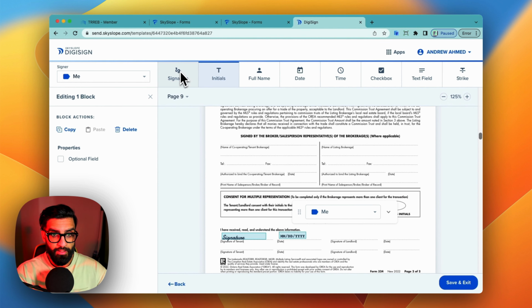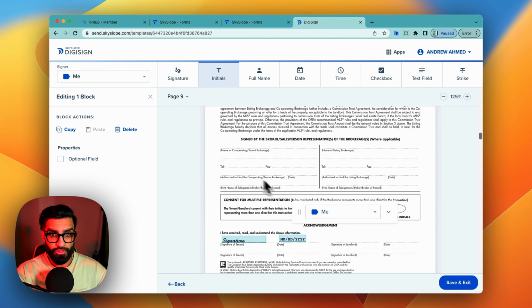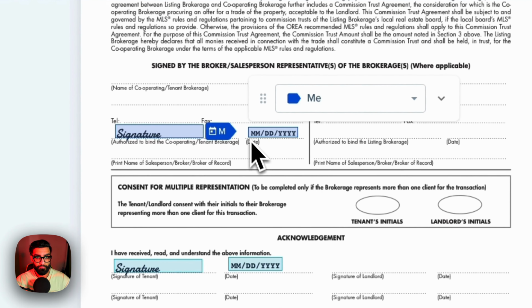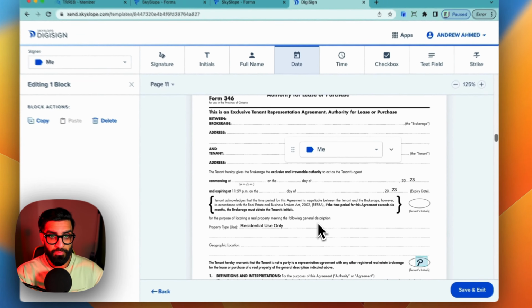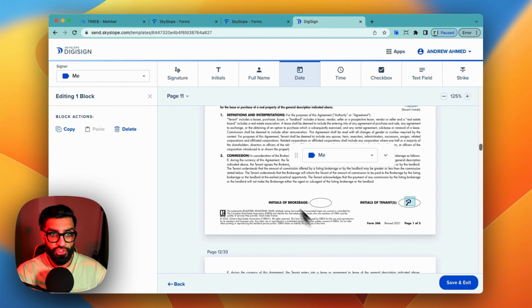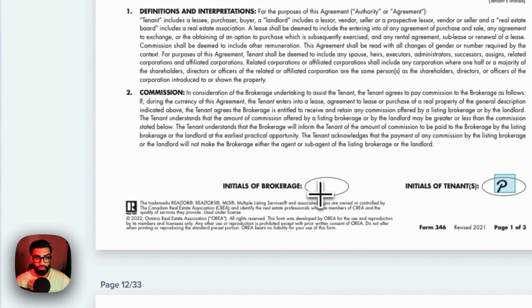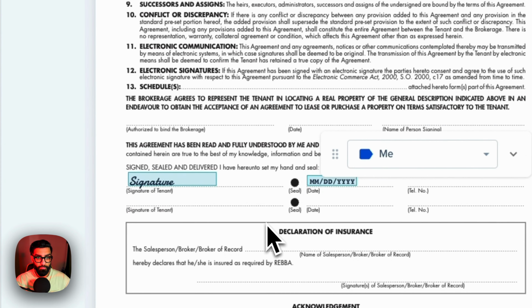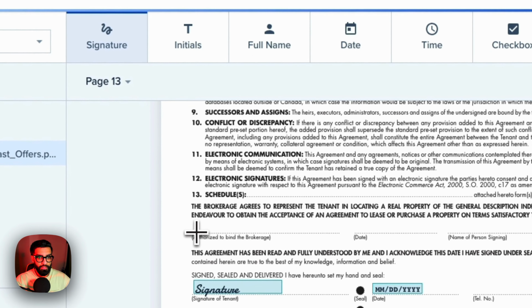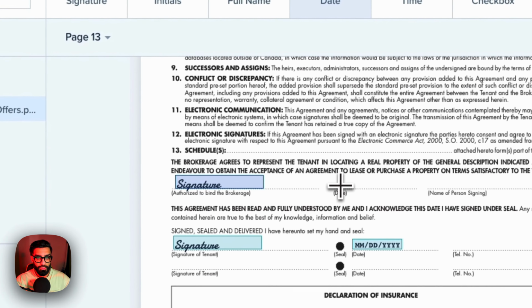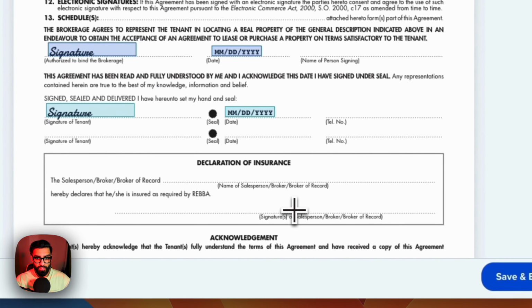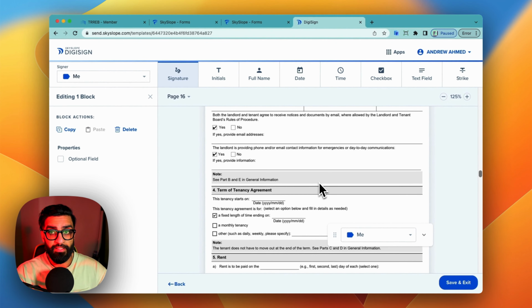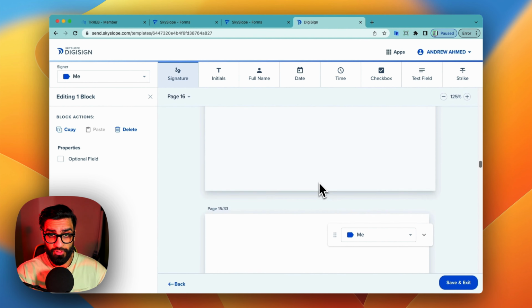And then on page 9, I'm going to need a signature right over here, along with the date. I don't need anything on the confirmation. On page 11, I'm going to need an initial at the bottom of the page. Same thing with page 12, at the bottom of the page, an initial, a signature on page 13 over here, and another signature on the bottom here. And that is it. That is all the initials that you need for yourself.